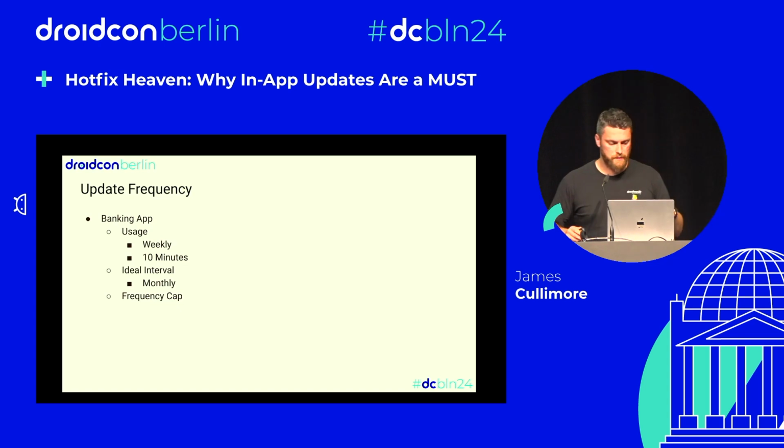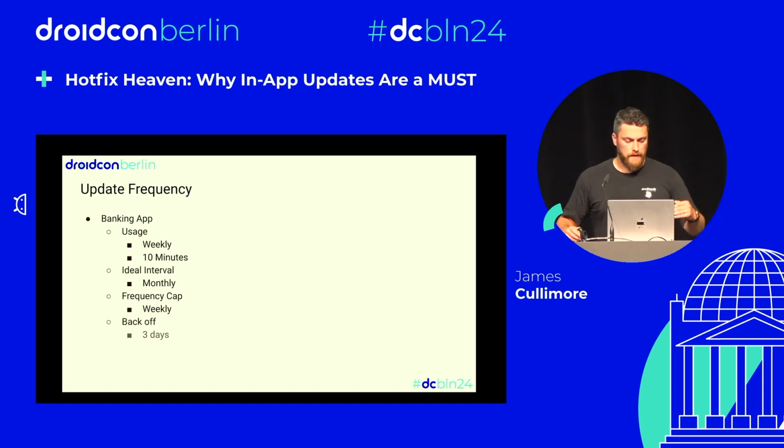What a frequency cap is, basically, is that we don't go over this. We don't try to bring out too many updates within, for example, a weekly basis. And we have then, let's say, a back off of 3 days. What a back off would be in this case is that if we do have the app update on the store, we don't show it directly to the user. We wait roughly 3 days. Then we show it. This allows the first 70-80% of the users to install it through automatic updates, and we only show it to those who haven't gotten it yet or have manual updates active.